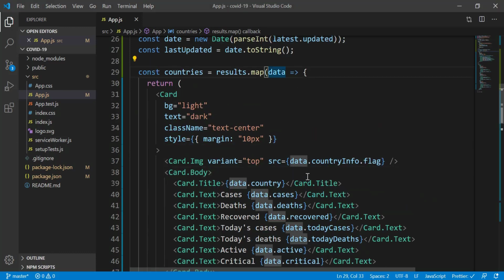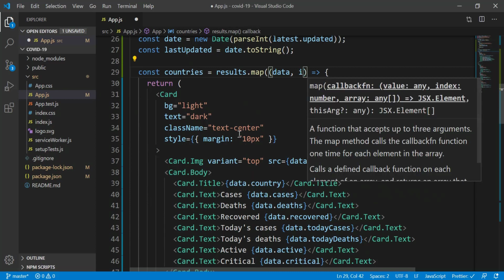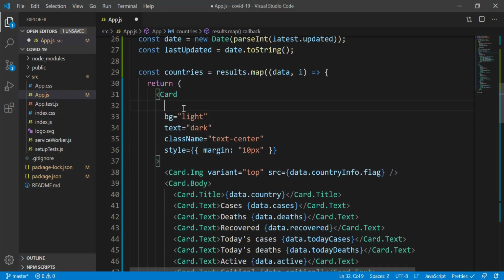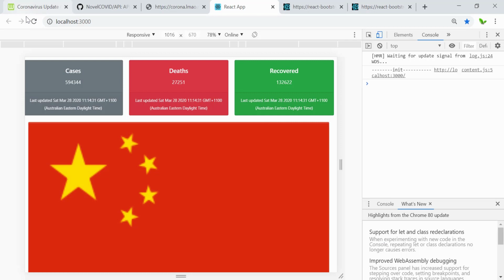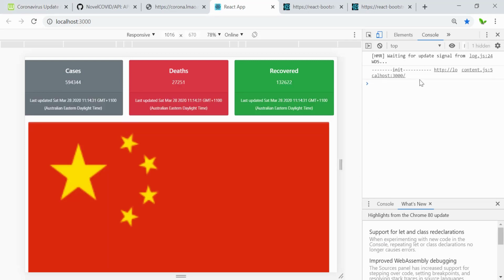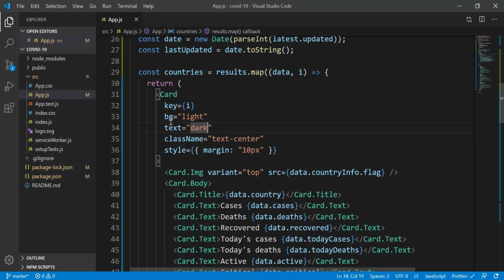So instead of data alone, I will need to import the i, which stands for index, and I change it here to key equal i. Alright, so now let's see the result. Let me try to refresh. Alright, so we can see that the warning has now gone since we added the property here.